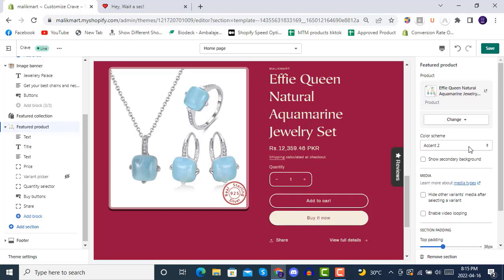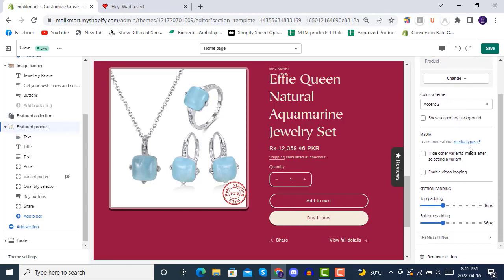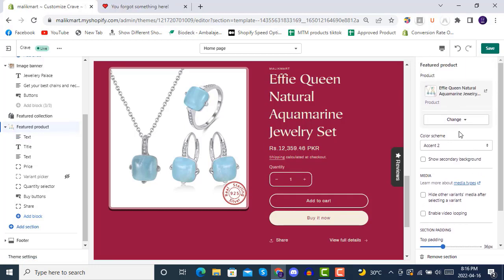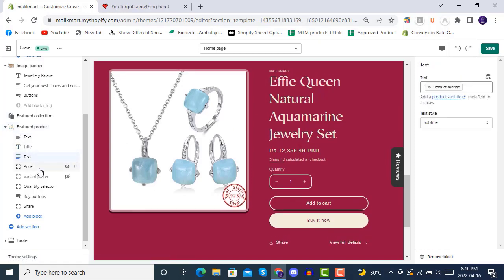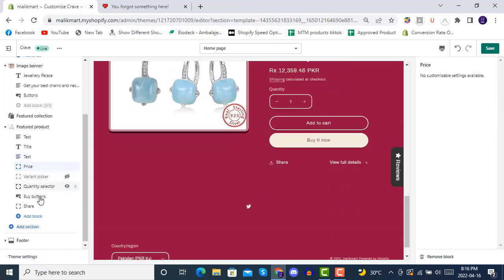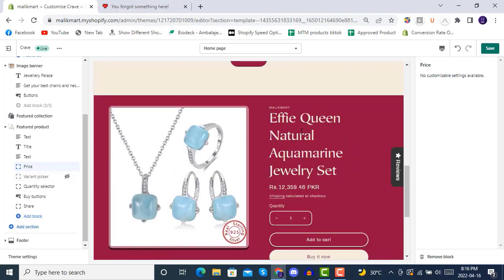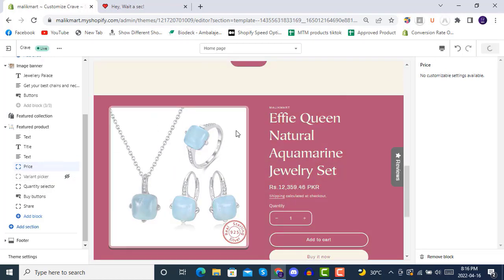Just click on feature product. Inside the title, text, price. I think we don't have the option to hide vendor here, so it's okay. Don't forget to click on save.